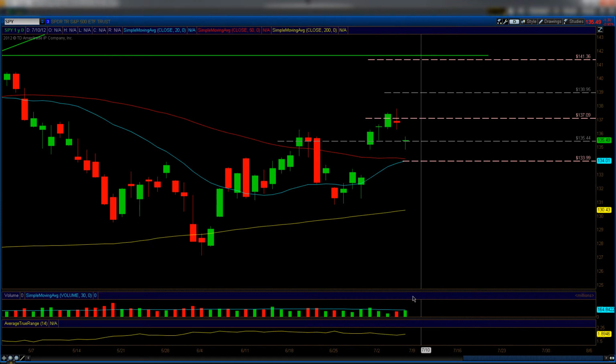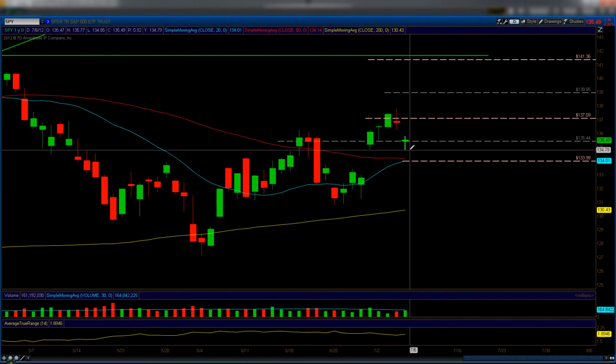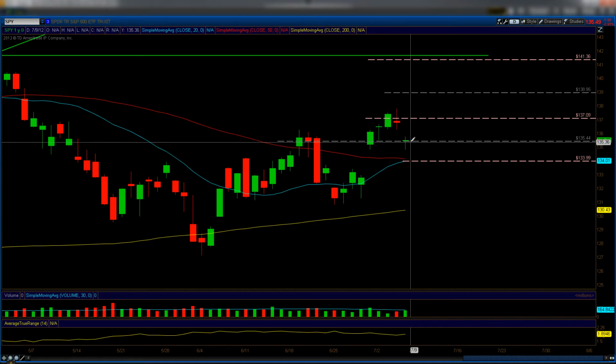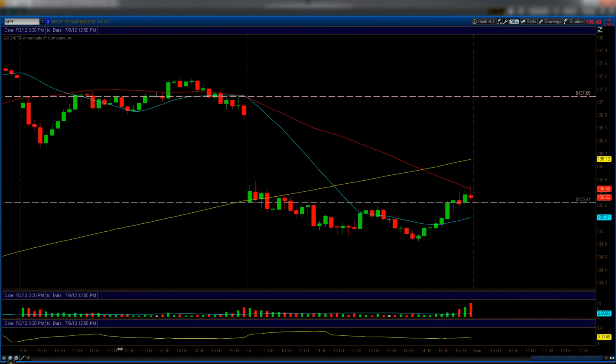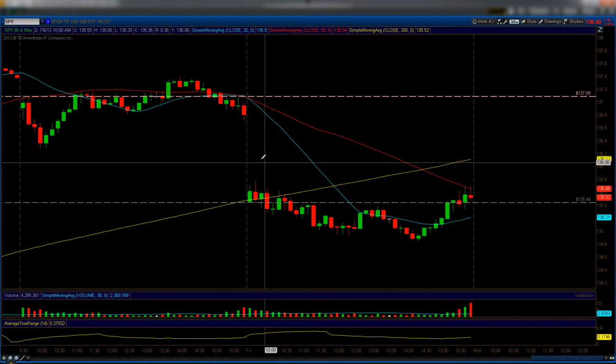But in my opinion, this volume wasn't high enough to justify this move down here, which is probably why it recovered towards the end of the day, creating this doji candle. In addition to that, like I've said in the previous videos, when you're fighting low volume, it's very hard to short. The volume was definitely low at 151 million shares traded.